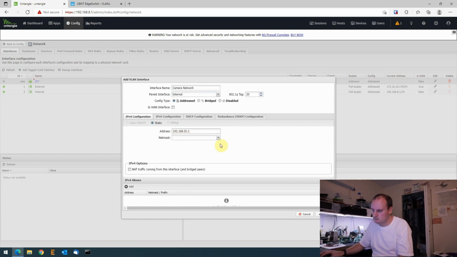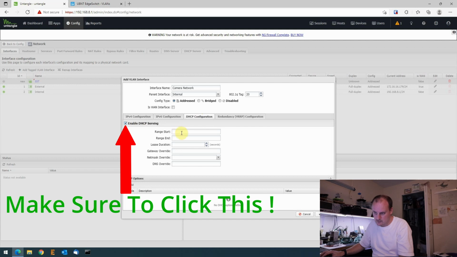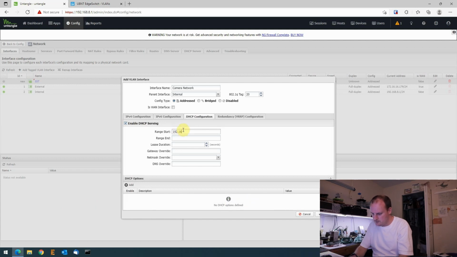To keep it simple, we'll go 24. DHCP, we have to enable the DHCP, so range start 192.168.20.100, 192.168.20.150. I don't think there's gonna be that 50 devices. Let's go 125. 25 devices on that. Probably never gonna be that, but at least we'll have a small scope.